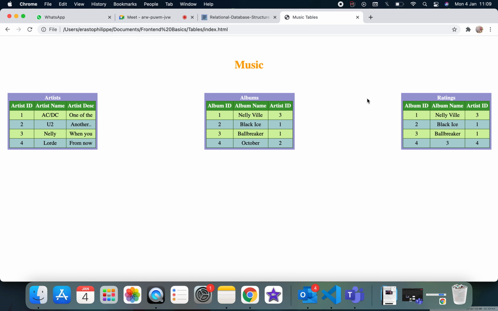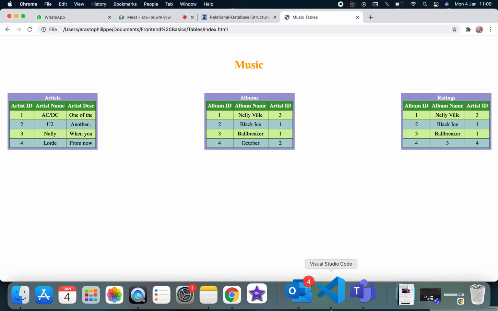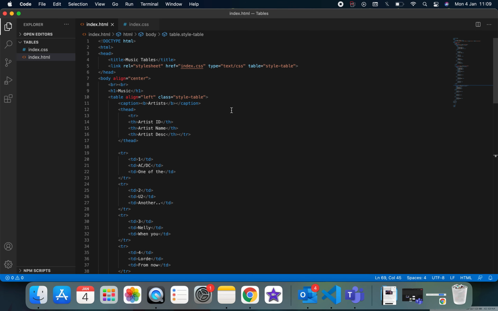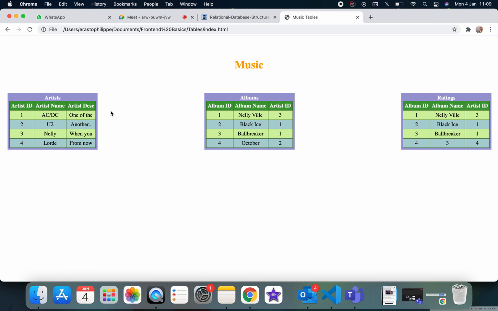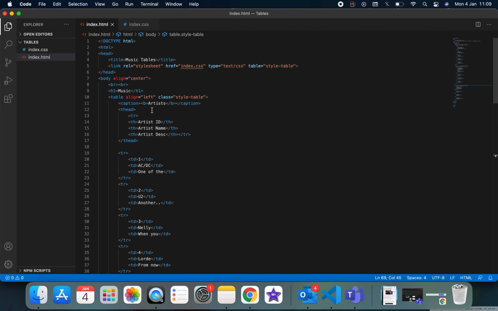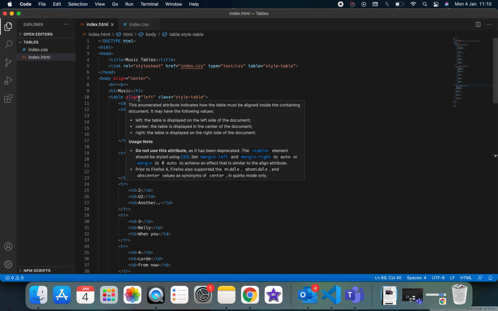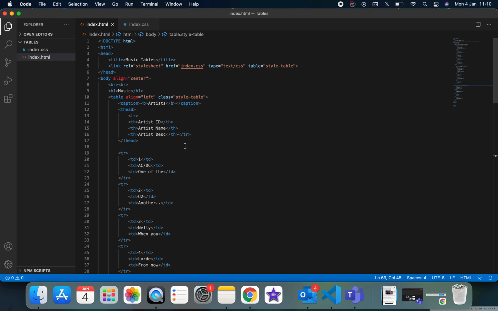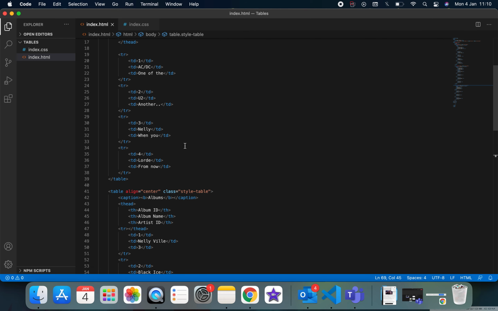Okay, so Ramchandraji, Irasto and Maheshwari have been able to align them in the same row. So let's see how Irasto and Maheshwari did that. Irasto, would you please tell us how you were able to do that? This was left aligned and center aligned. In the table tag, I aligned that. Yeah, I aligned them, and so that's how I did that.